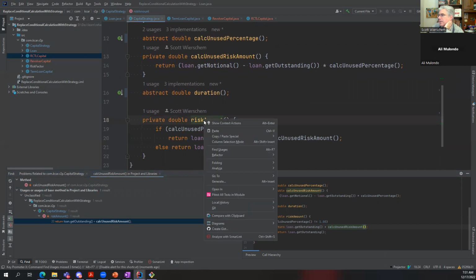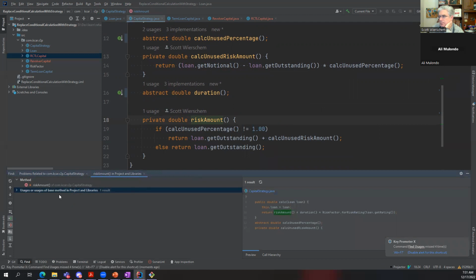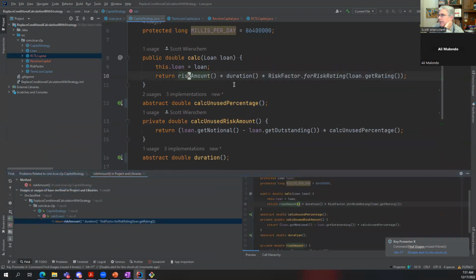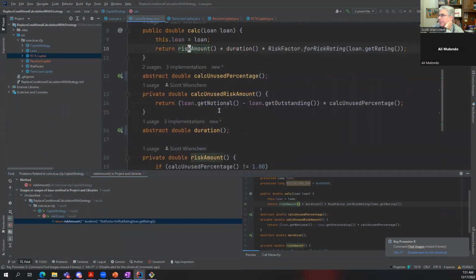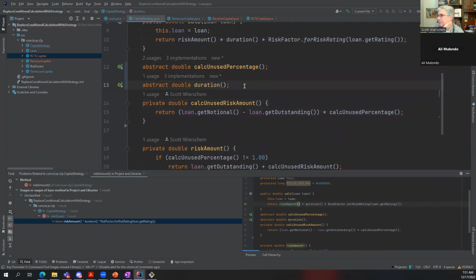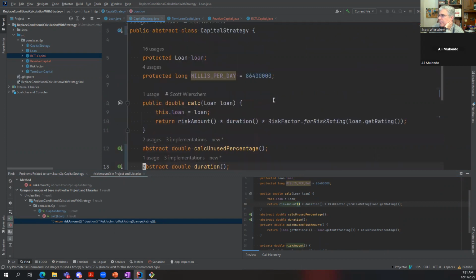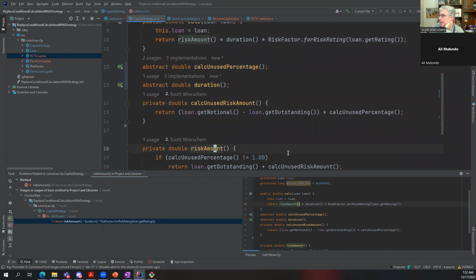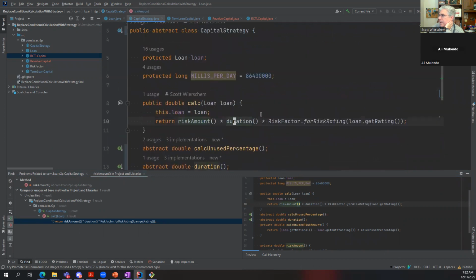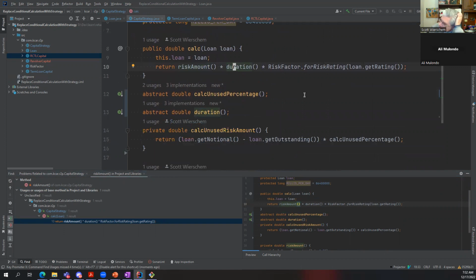So who calls this? That's in the calc method. Right. Okay. So right there. So risk amount, calc unused risk amount. Well, fine. Let's go ahead and move these together. The abstract stuff. And then this calc method is going to be calling this function, which is only used here, and this function, which has to be implemented by a subclass.